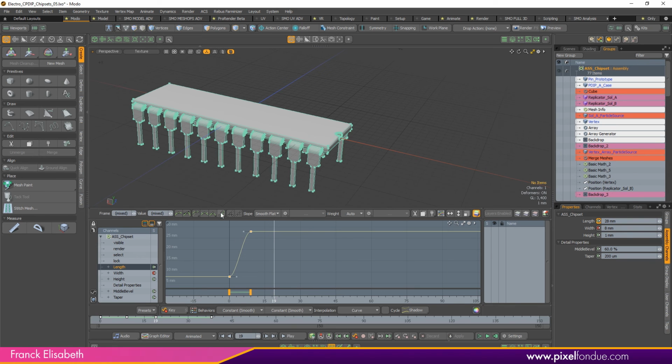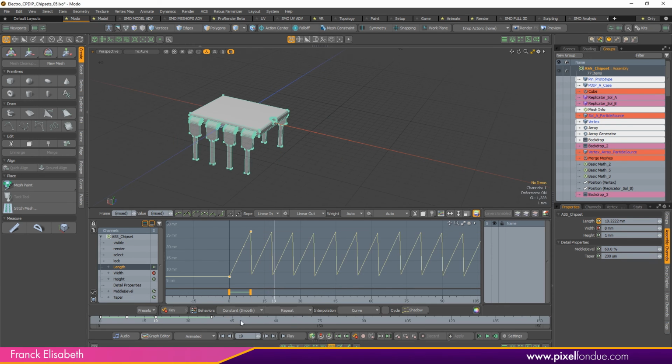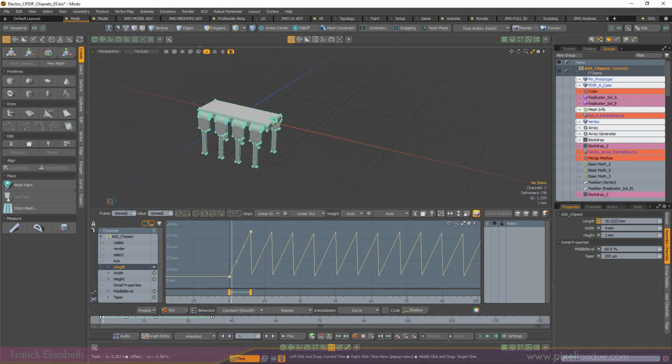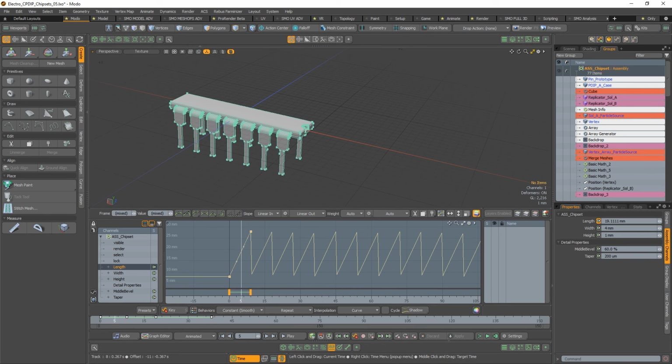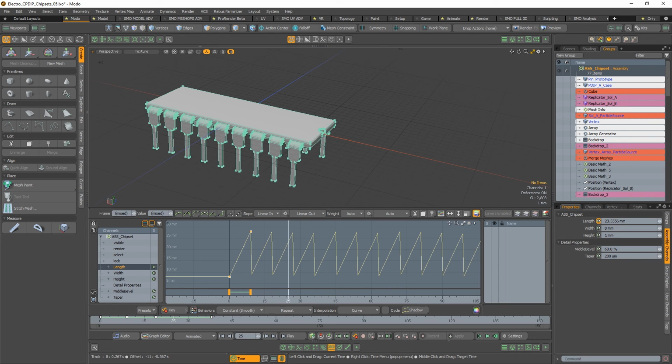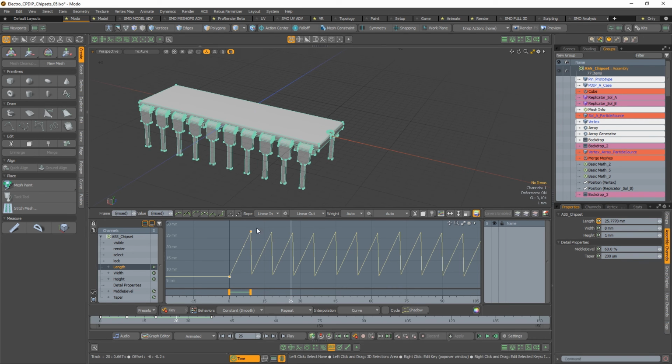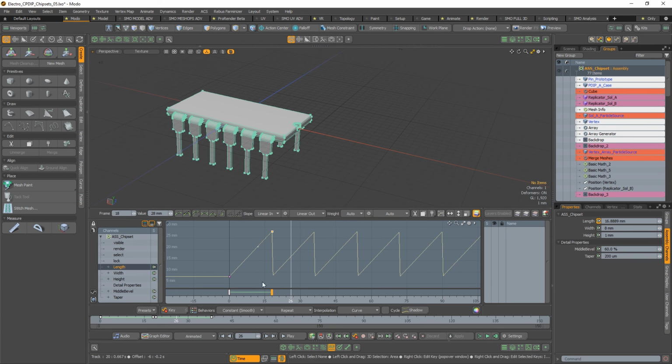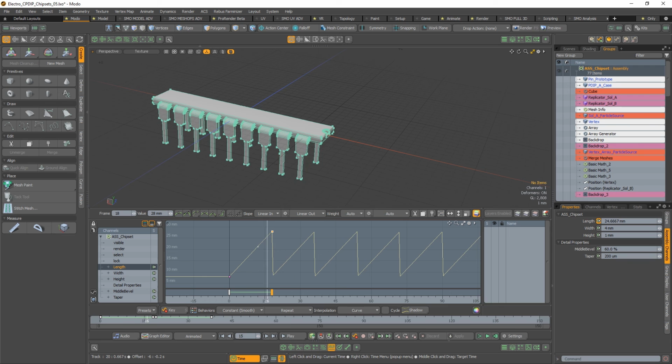So I should check this linear for this one and repeat. So as we are playing the animation, it grows, then it will change the width and be different this way. Okay, so maybe that.